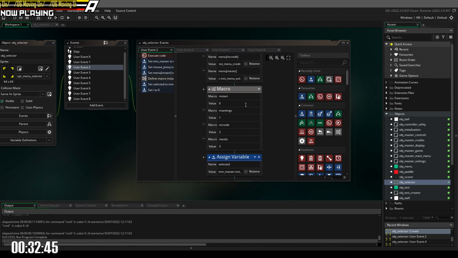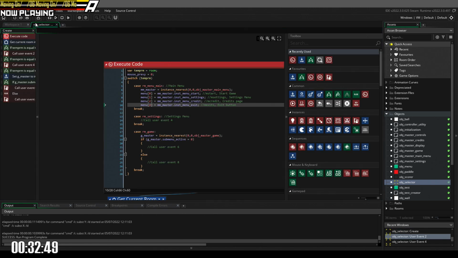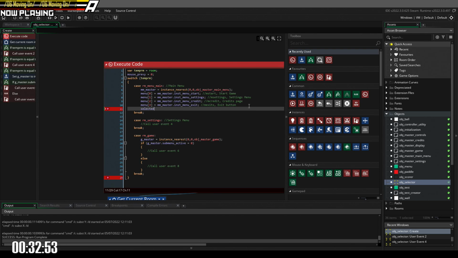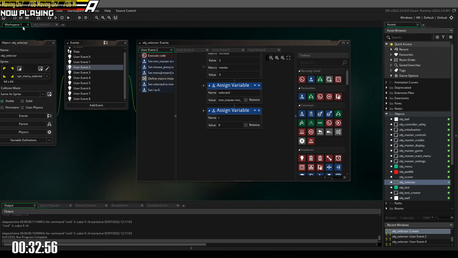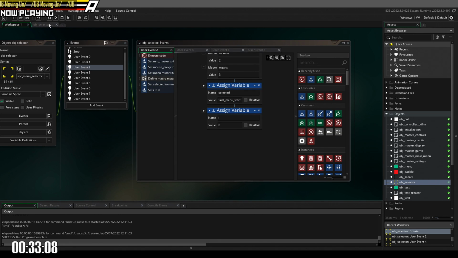Okay, so you got these things which change the macros around. Assign variable selected is equal to inst menu start, which just sets it up right at the beginning.